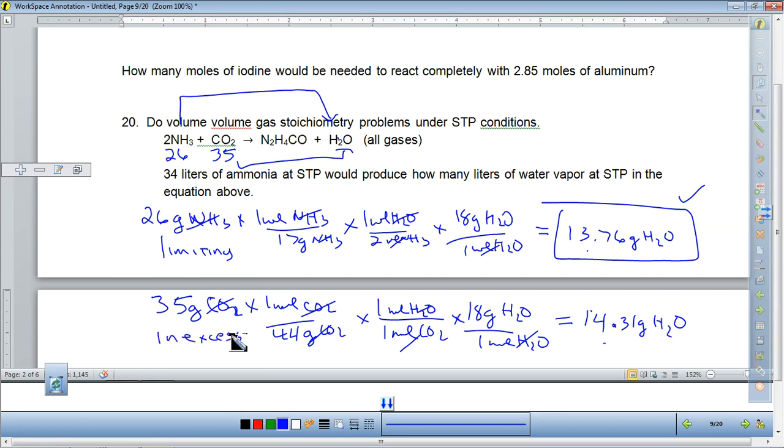Now they asked me last period, are we going to have to figure out how much excess? I had to cut some things from the final. That's one of the things that didn't make it. You're glad. Okay? So that's your limiting reactant problem. Work 2 problems, look for the one that makes the least, and that should be your correct answer. So in this case, 13.76 is smaller than 14.31. Are we good on that?